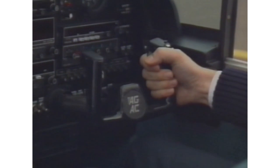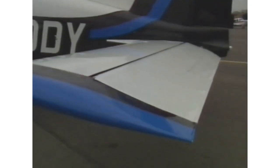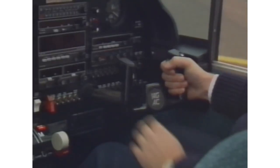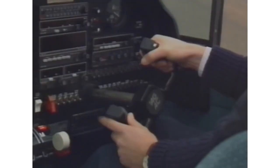The control column. Movement of the control column towards you will cause the elevator to go up, the nose of the aircraft to pitch up. Movement of the control column forward causes the elevator to go down, for the nose of the aircraft to pitch down. Rotation of the control column to the left causes the left aileron to go up, the right aileron to go down, and for the aircraft to roll, then yaw to the left, followed by spiral dive to the left.